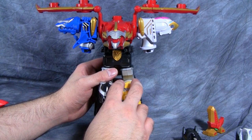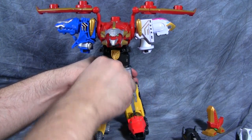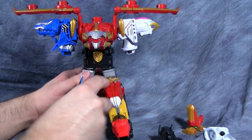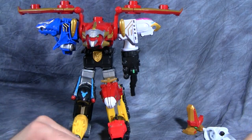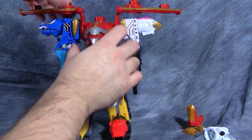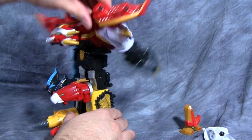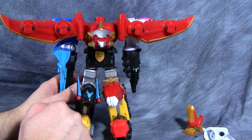And what am I forgetting? Oh, I'm sorry, we're not supposed to put these guys here. We are supposed to put this guy and this guy, and then we put the sawtooth and stag beetle there. Fold the wings forward, and every time you fold the wings forward, it moves the whole joint, so not a huge deal, a little annoying.